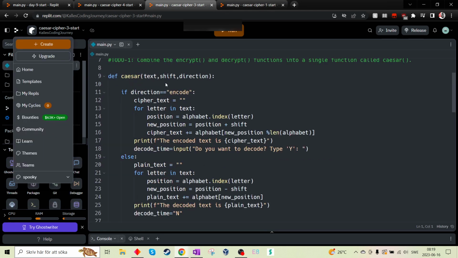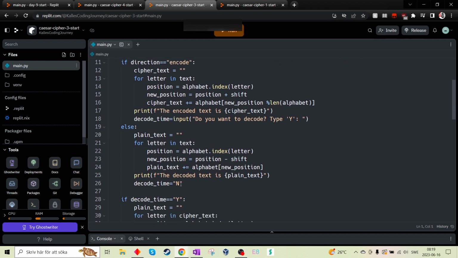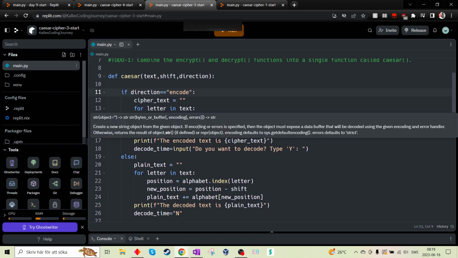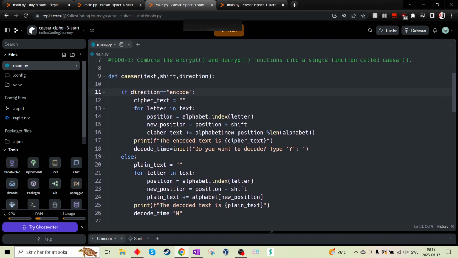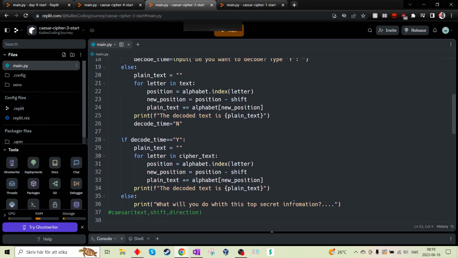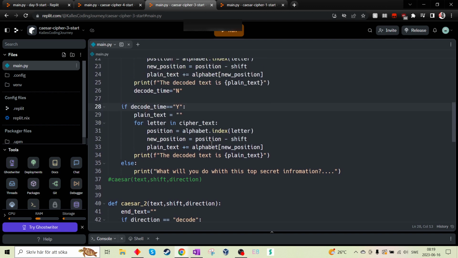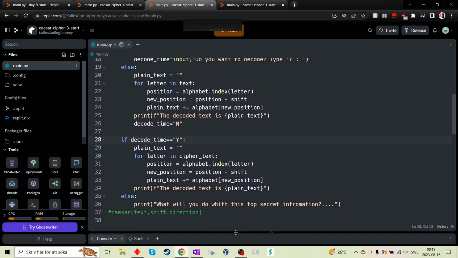So the challenge now was to combine these two. So first I just made it, and it was super easy. I just combined them with an if and an else statement instead of two functions. Very simple, very easy. So the if statement is: if I wrote encode, then it would do the encode function, and else, the decode thing. It wasn't necessary, but I think it's a fun thing. So maybe I should just start this here.